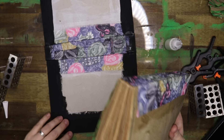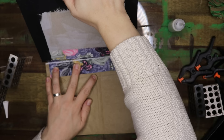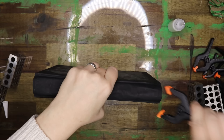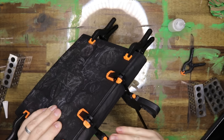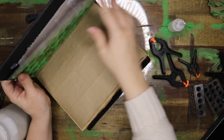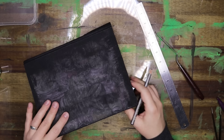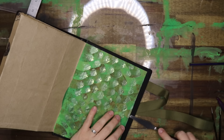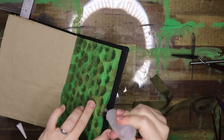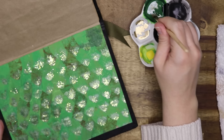Now that the cover is dry I can add the entire text block to the book, gluing the sides of the spine first — don't glue the whole spine, just the sides — then clamping until completely dry. Then apply more glue to the fly leaf and glue that together, so only the little part at the side is glued to the cover. I forgot to add a closure, so with a palette knife I pry open what I just glued, put in some fabric tack glue, and glue in that ribbon closure. Here's where I also tone down that glitter — it's still visible, just a little bit darker.